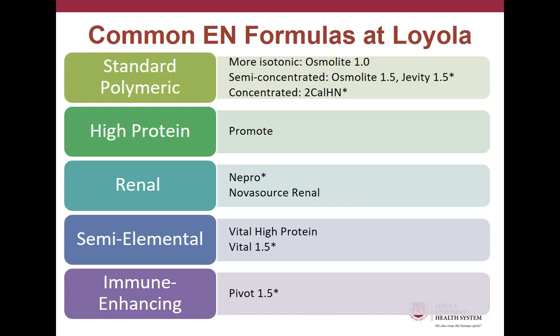Studies have shown positive outcomes of using immune enhancing enteral nutrition formulas in certain populations, specifically surgical oncology, traumatic brain injury populations, and traumas. There's still debate about immune modulating formulas in some other populations, especially sepsis, because there's concern about the arginine and its effect on nitric oxide concentration and vasodilation in these patients.